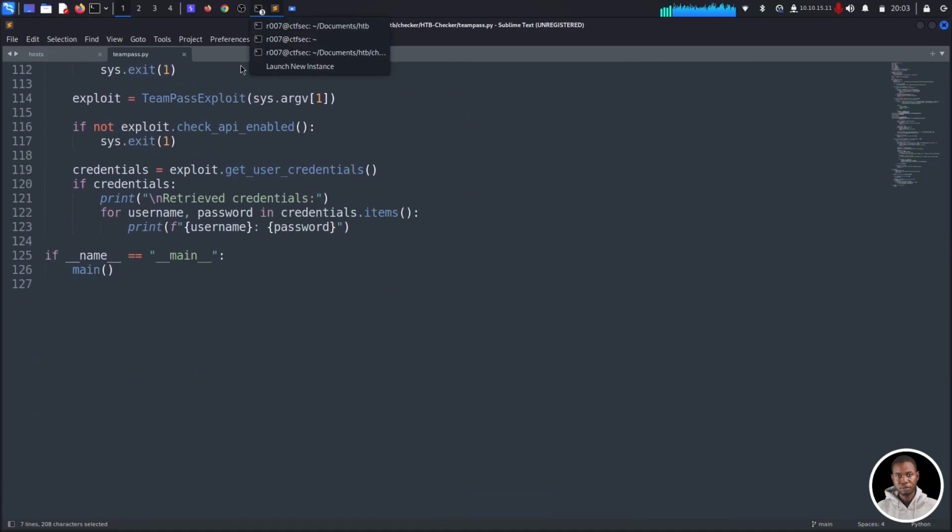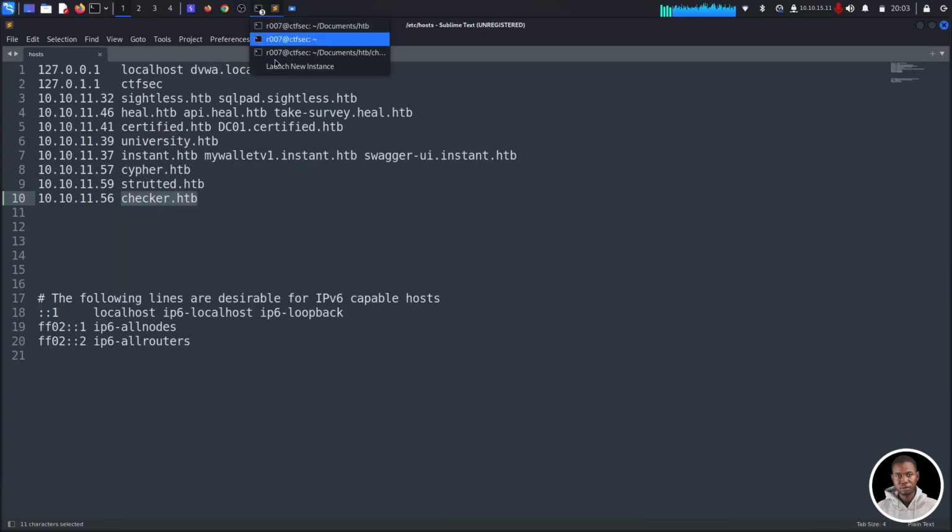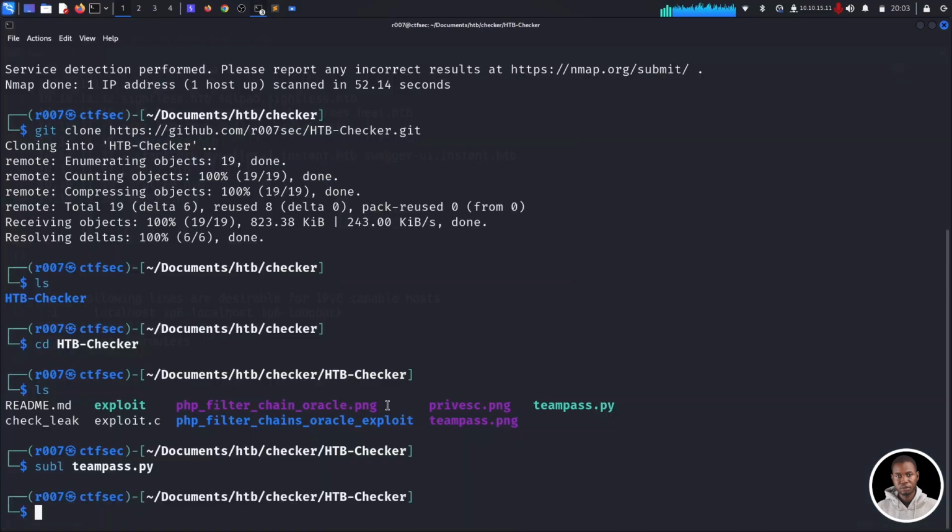So what I'm going to do right now is close it, and we're going to try to run the script with our vulnerable target, which is checker.htb on port 8080, and it's going to appear like this: Python 3, and we specify our vulnerable endpoint.